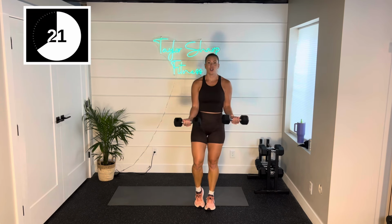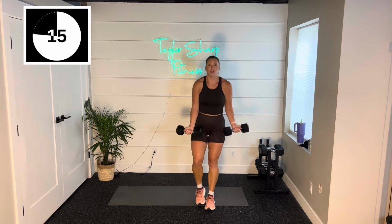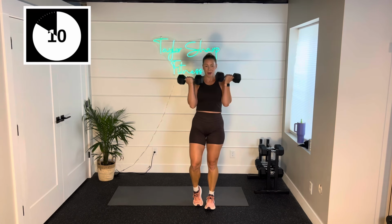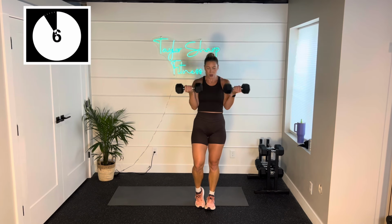Drop, curl at the top. So I want you to wait till you're at the top of that lunge for that curl. Normally, if we do this combo move, we're curling at the bottom of the lunge. Not today. Mixing it up a little bit.